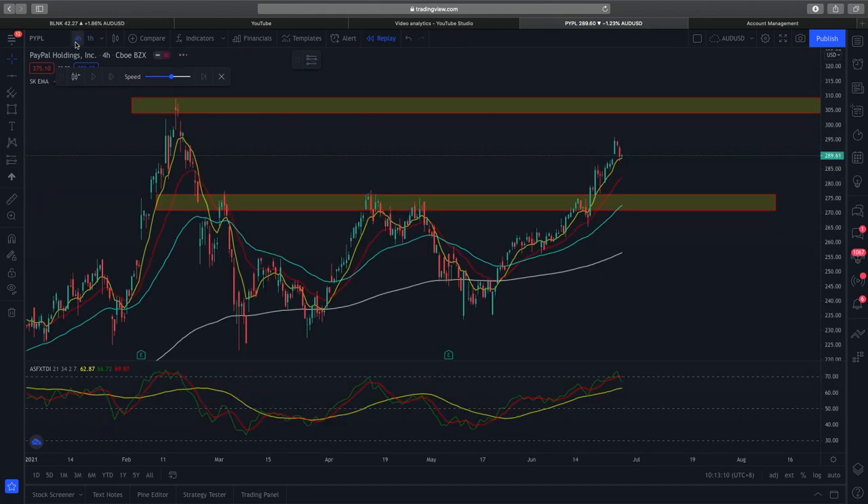Of course, if you just look at the hourly time frame, I think there are still reasons to hold on to a call option. Probably I should have been more patient holding on to my PayPal call option on my last position, because the 9-day EMA has been holding up very well and it hasn't been broken yet. So if you're still holding PayPal, I'd recommend locking in some profits and letting the rest continue to run higher. A 50% return over 3 days is not bad. That is the PayPal trade.